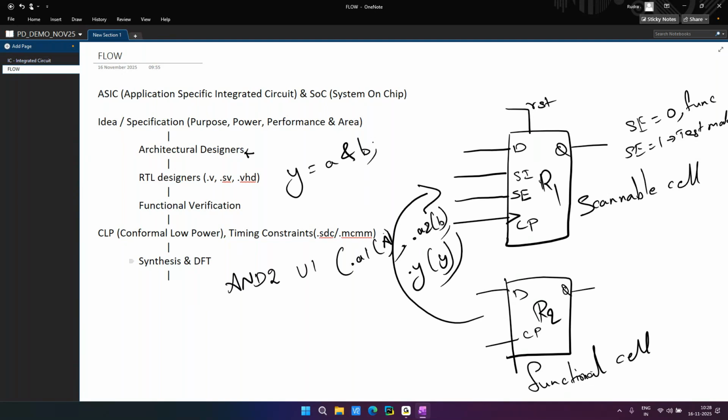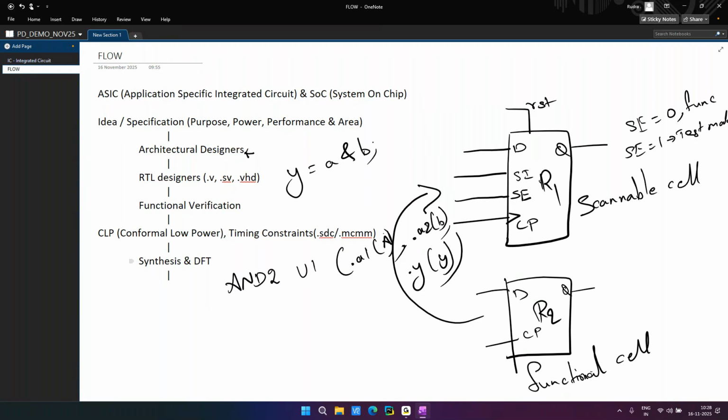Okay, conversions. Can behavioral code be physically constructed? The answer is no. I cannot perform it directly. If I want to, I have to construct that particular AND gate also. To develop this AND gate, there is one more concept called stick diagrams. I'm not sure how many of you are aware of it.